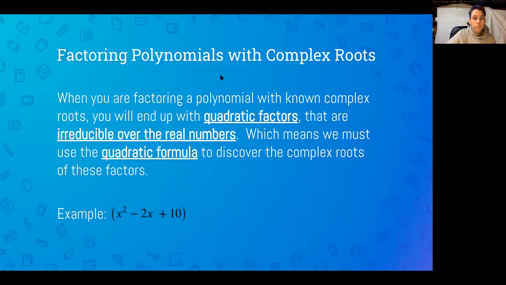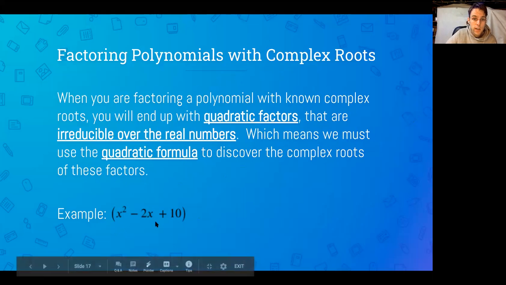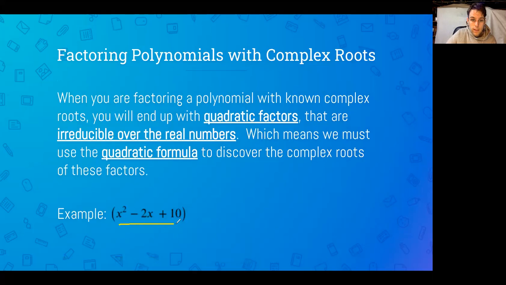Okay, so when you are factoring, something that's going to happen a lot of times when you encounter polynomials with complex roots is you're going to end up with what's called an irreducible quadratic. So something like this. If you looked at the graph, it wouldn't have any x-intercepts. If you tried to factor it, you wouldn't be able to factor it with the real numbers. The only way to find the zeros for this is using the quadratic formula. If you ever end up with one of these that are irreducible over the reals, it's not factorable, and you can't graph it and find the zeros, you've got to use the quadratic formula. That's going to happen when we have complex roots.